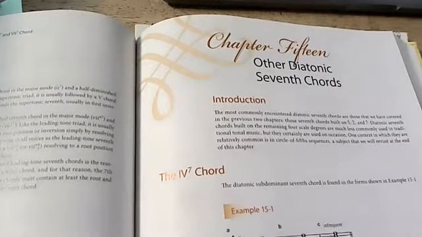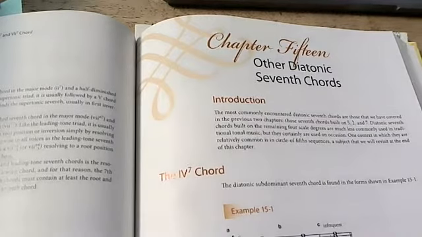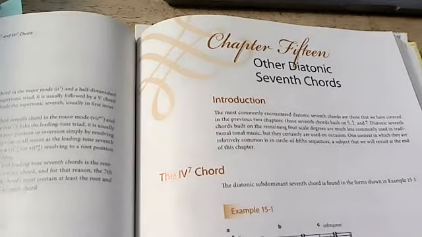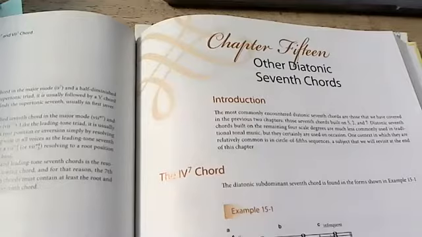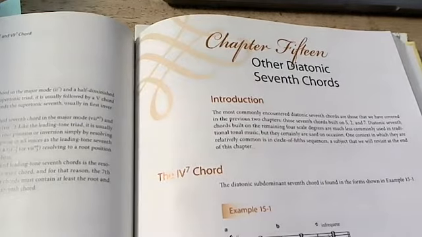So we spent a long time talking about how to resolve 5 7 chords. And then the last chapter was 2 7 chords going to 5 7 chords and 5 chords, and then also the 7 chord is an alternative to the 5 chord. And now in this last one, it says, well, what about the 4 chord and the 3 chord and the 6 chord and the 7th chord?